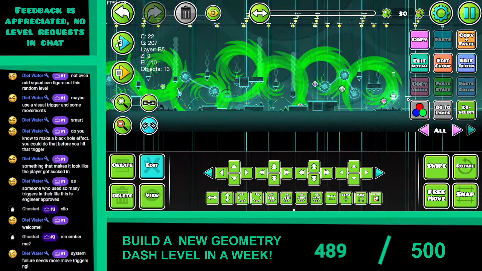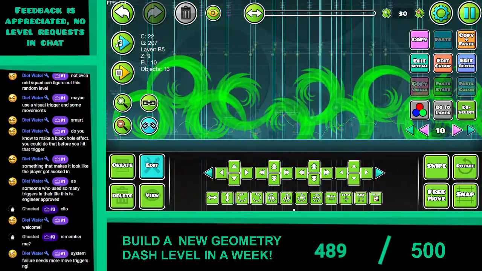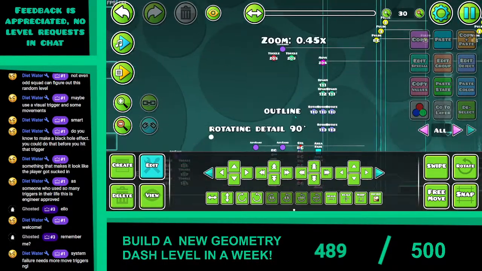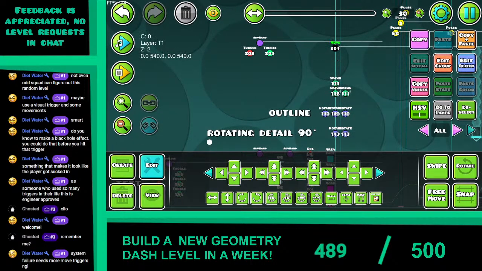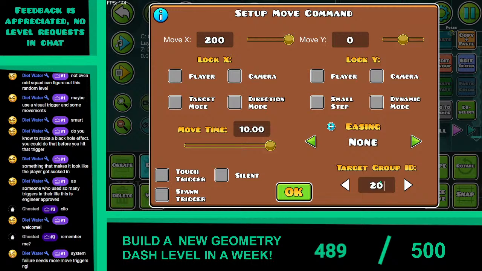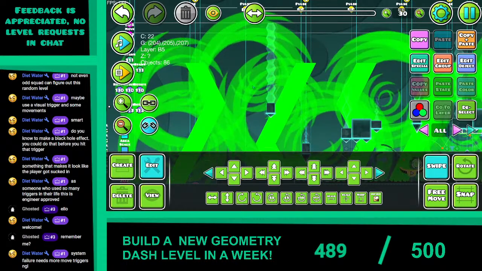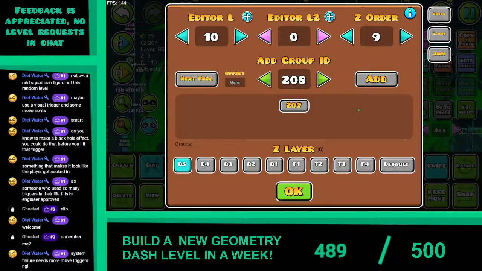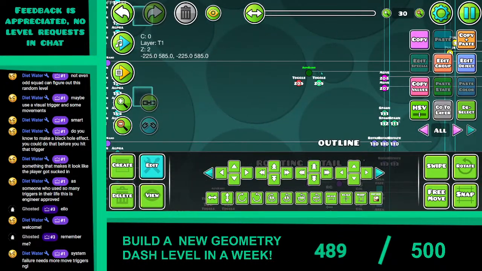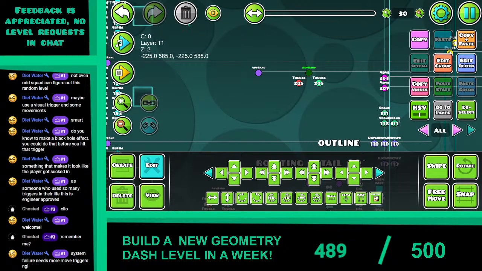And so, with all of this on the same layer and the same group, 207, I'm going to move this a little bit. 207 will move, and then all of these will also be on 208, which will be chosen by a random trigger. 208 add, oh wait, no, I keep getting these wrong.